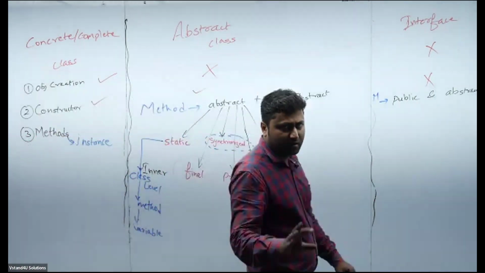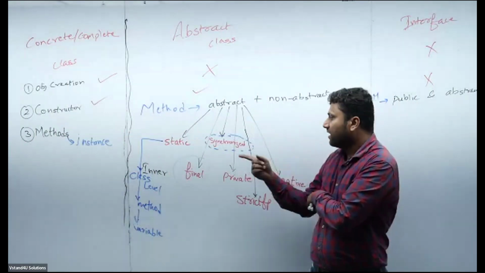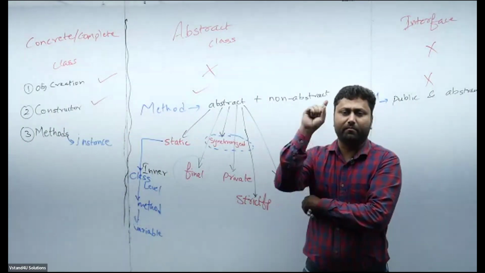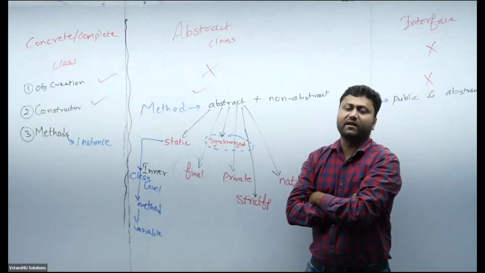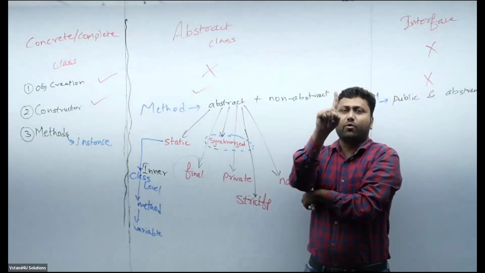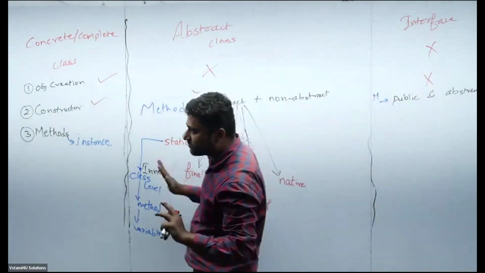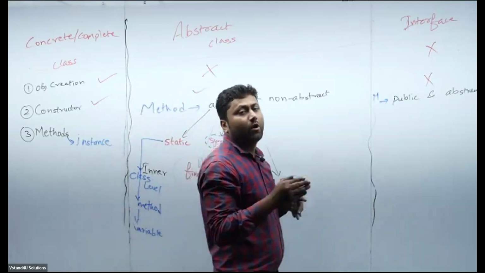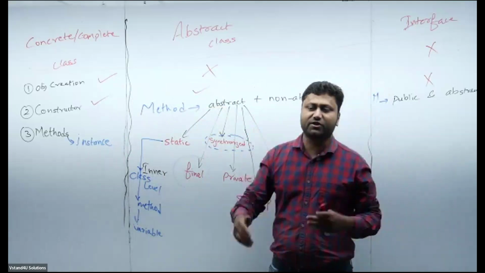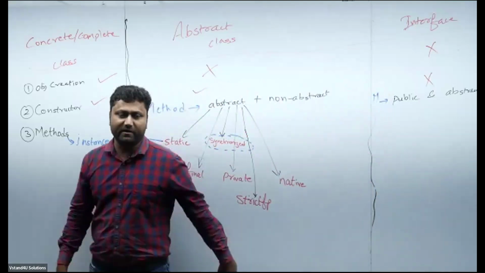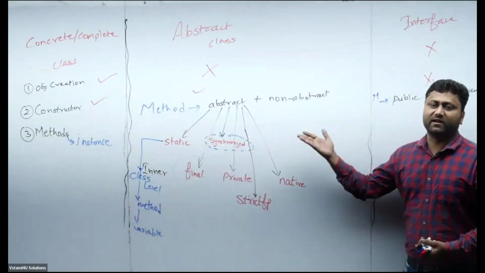I'll just rephrase. Synchronized is a keyword applicable on methods and blocks. If a method is marked as synchronized, that means at a time only one thread is allowed to execute the body of that method. Simple. That is a synchronized method. This is to prevent the data inconsistency problem. But whenever we go for synchronization, we have to compromise on performance. Performance means the execution will become slower, since multiple threads are not allowed.